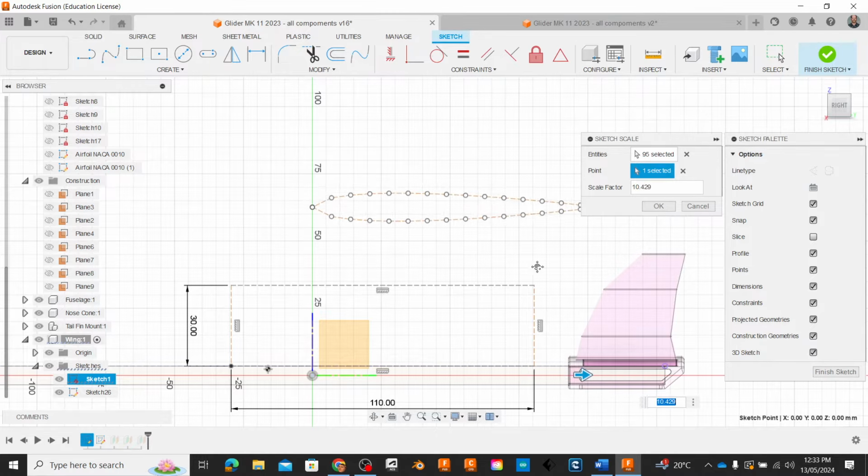You might want to experiment with your angle of attack as you go through. I'm going to raise this up 10 mils. I'm going to modify and scale this down by 50%.